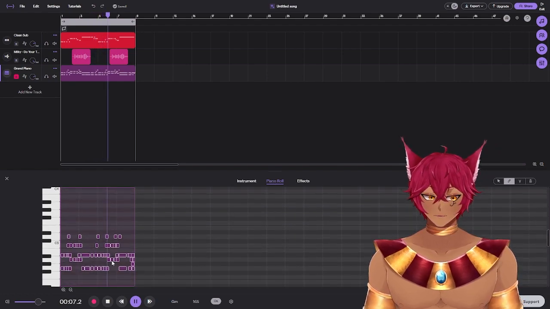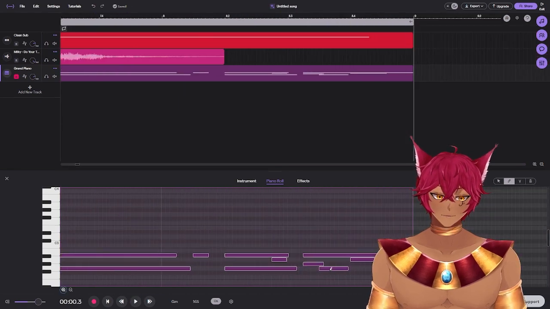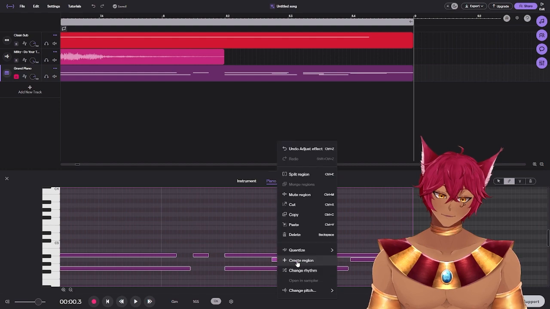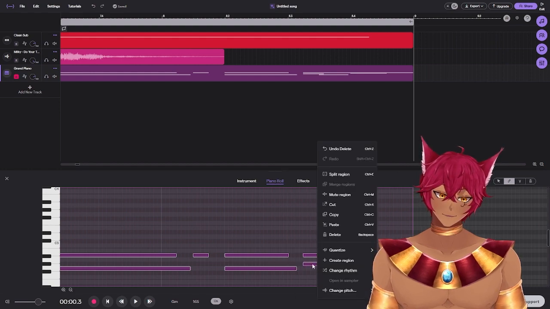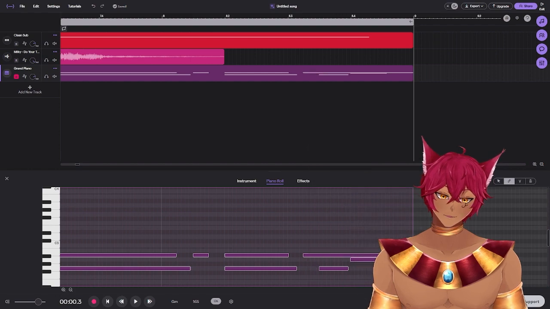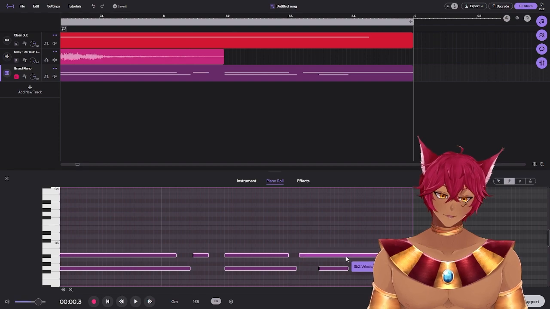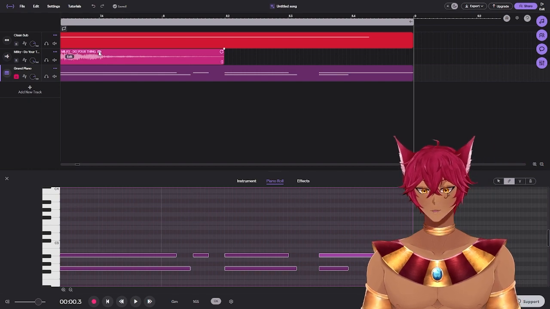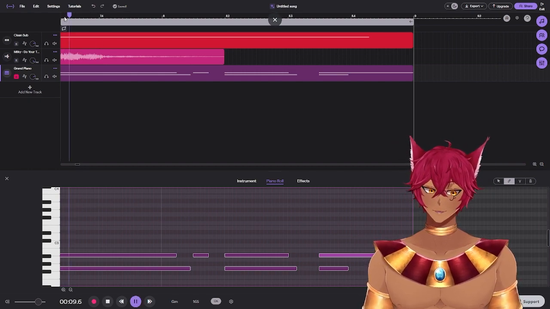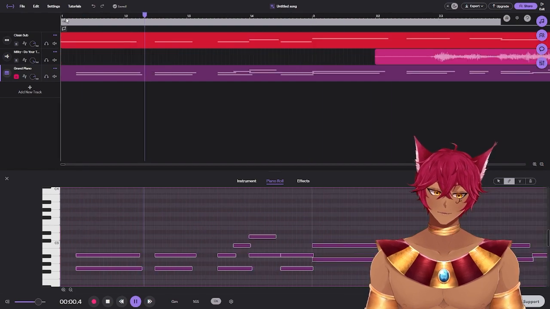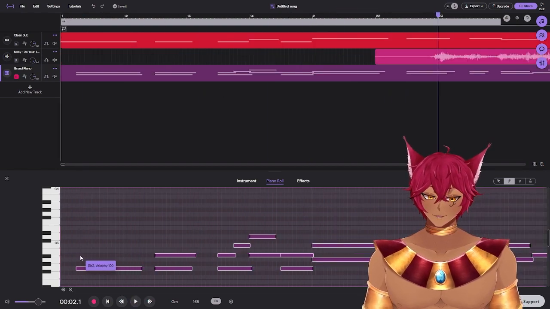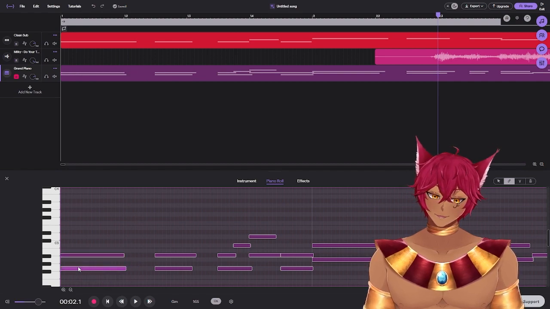So is that right? No. This right here. Delete this. Delete this. This is what the piano roll is for. So you can delete any unsavory notes that you don't want to keep, and you can add any notes that you didn't manage to play in time. And also adjust the start of certain notes because they don't start on time because your quantization is really bad.